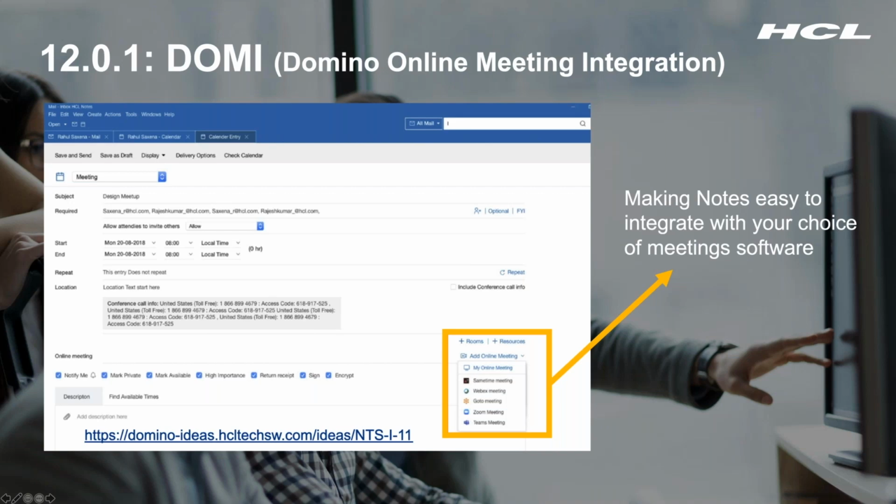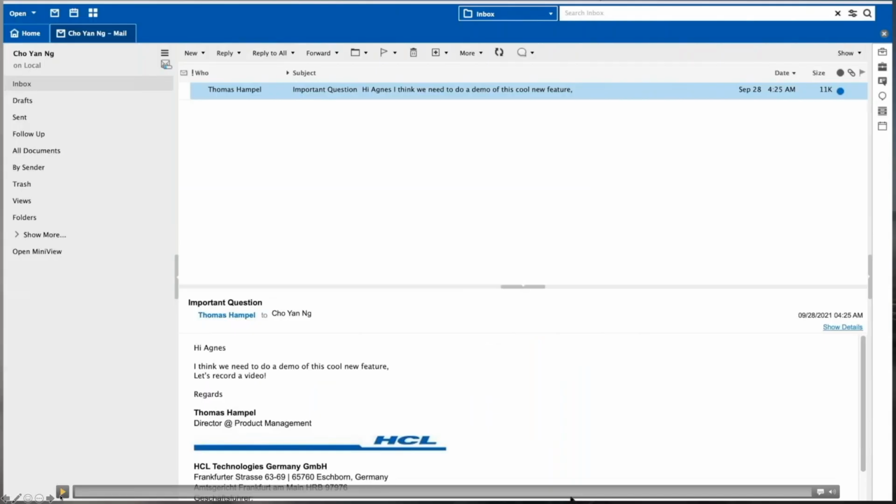As you can see in the slide, Domino allows you to integrate the meeting vendor that you are using with the Notes client. You can add an instant meeting link with one click when you schedule a calendar event. The integration covers major meeting vendors, including Zoom, GoToMeeting, Sametime, Teams, and Webex. And this is a two-way integration. The meeting that is created will also be shown in your meeting vendor calendar. In the following video, we will show you how you can configure the integration in 2 minutes. So let's take a look.